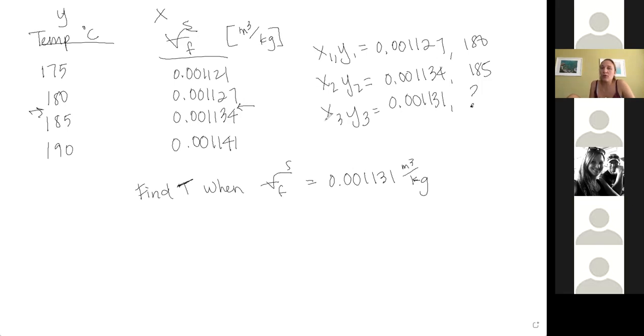So your x's should always be the ones where you know all three of them, and your y should be what you're solving for. Just because it's listed in a certain order, you should double check which should actually be your x and which should be your y, and this third y should always be your question mark. So I think that's probably where the math error came up, and that's why I give this example: not to trick you, but to show you that you need to know how to flip them. Great, good to hear.